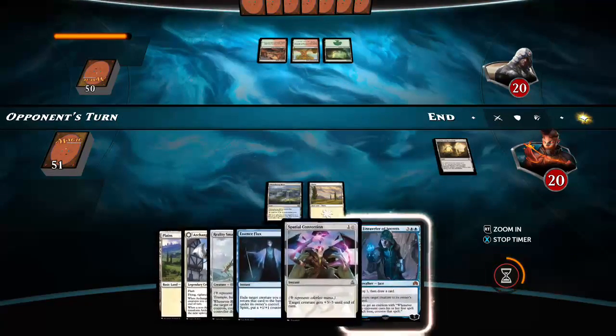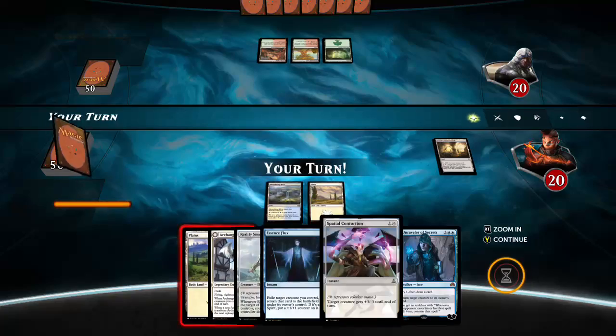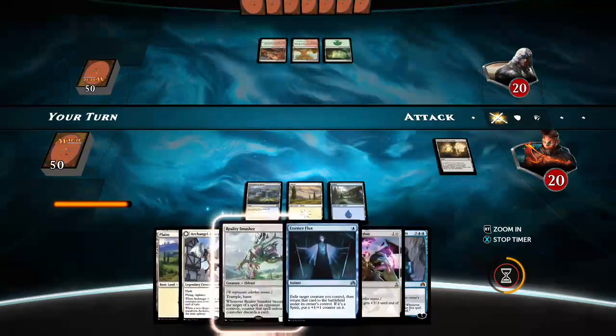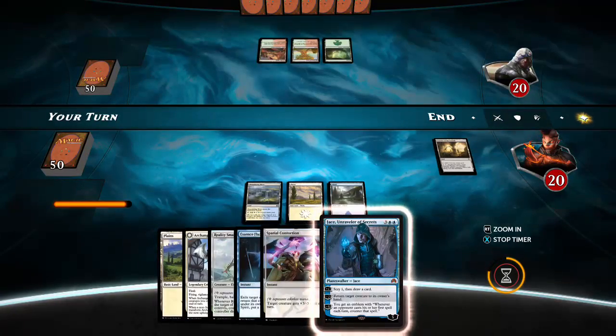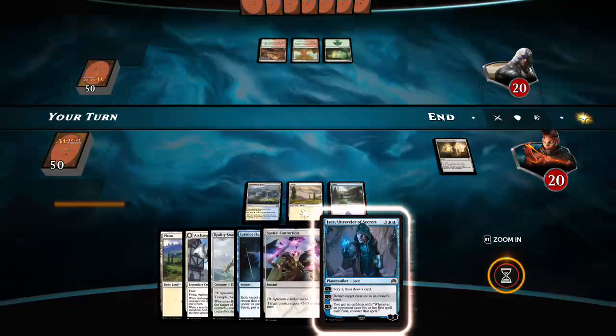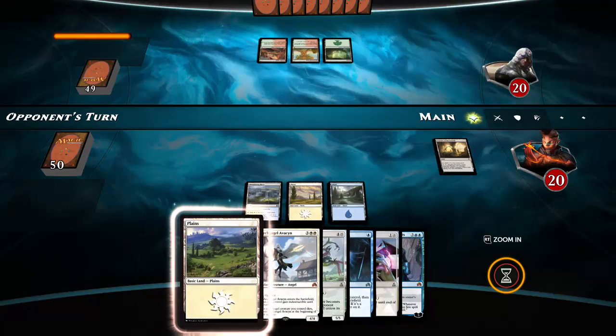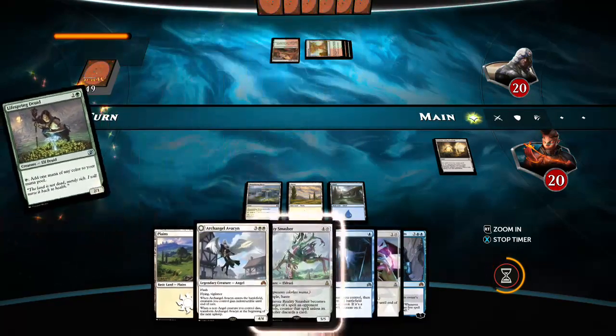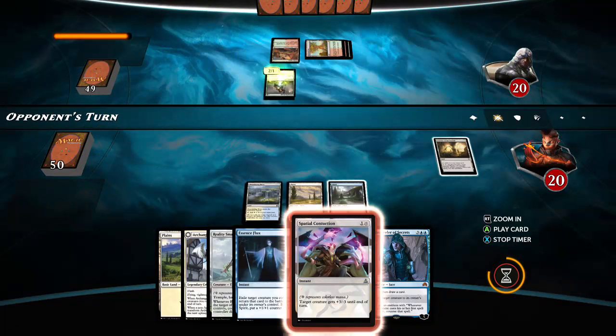So it looks like another red-green ramp, and they're taking their time. That's for sure. We got our second blue, which could be very helpful later. And maybe they're scared of counterspells. That would be great. Let's see if it's explosive vegetation time. If so, we're going to punch them for five. It's a Lifespring Druid.